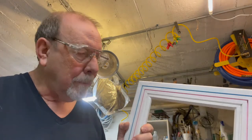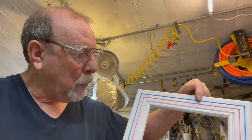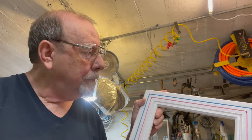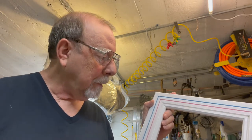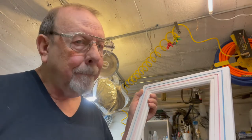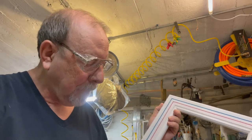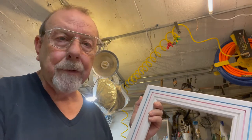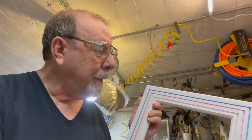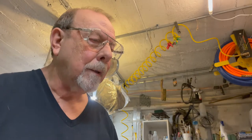It was my thought that I would take the pastel. These are pastel colors. This is a blue and pink. And I thought they might bring out the colors of the balloons in there. But it's just my idea. I'm going to go ahead and do it. And if it's not what she wants, we can always paint over it with white. Anyway, just wanted to show you that. I kind of thought it looked nice.